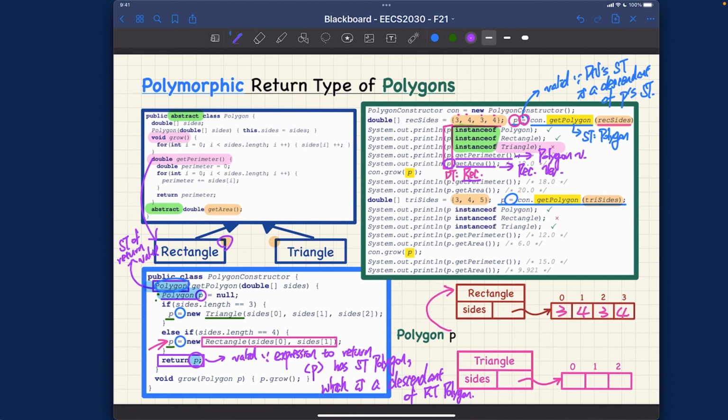And then we can do a little bit more manipulation, which I'll show to you quickly over here. And for the rest, you will just be able to study yourself in a similar way. What about we say polygon constructor dot grow and then P? You can see what we have is P is the argument. P currently is pointing to Rectangle, right? Let's not lose the big picture. And what about we say con.grow? So we're basically calling this grow method over here. So it was simply whatever P it is, right? It's a call by value, really. You can think about it as call by value.